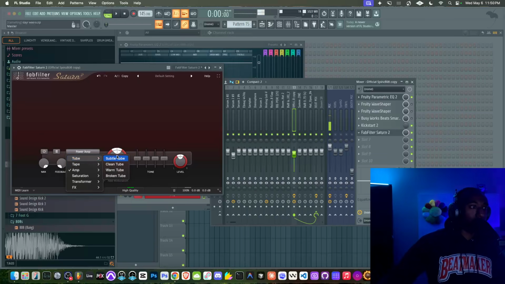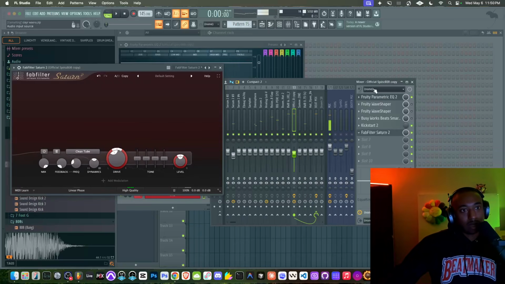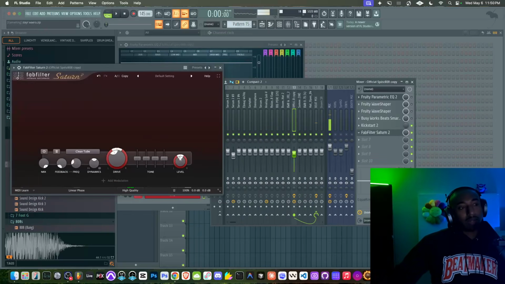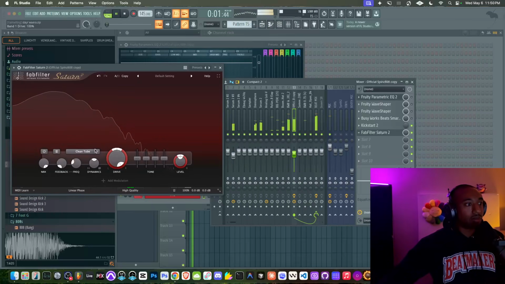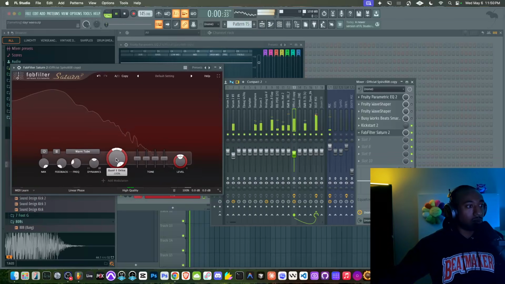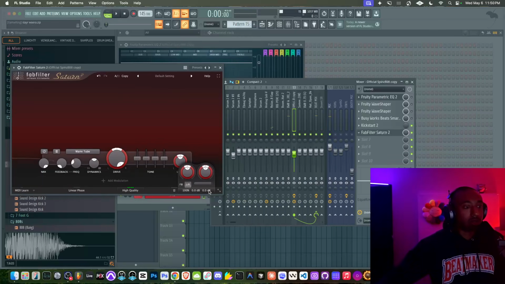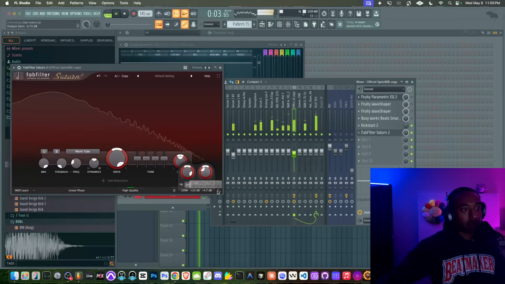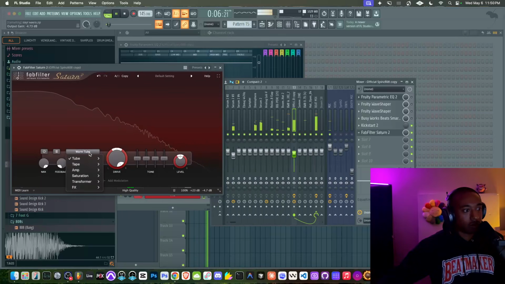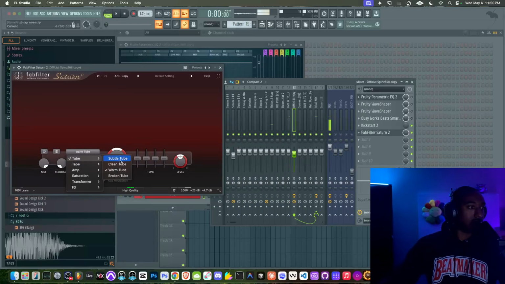Most people just stick to the tube mode or the tape modes. The tube mode is more of an enhancer than it is changing the actual sound. So if you had to go in here, for example, I have to really crank it to even hear anything. Now, most tape stuff you have to push into it, so that's what the input gain is for. But as you guys can hear, it's not changing the sound dramatically, it's just enhancing what's already there.